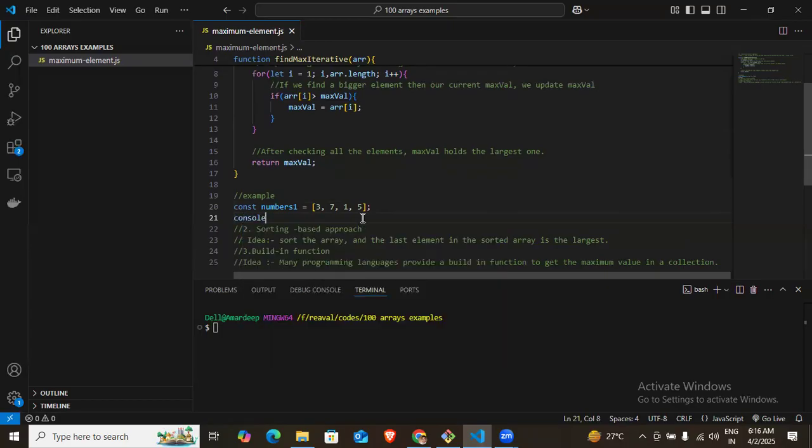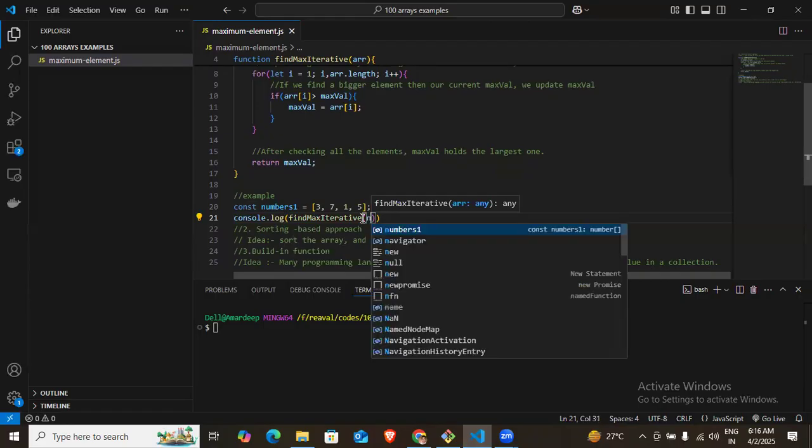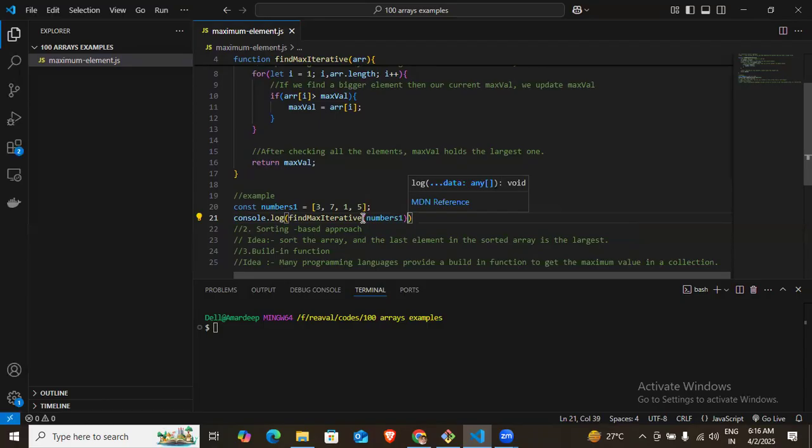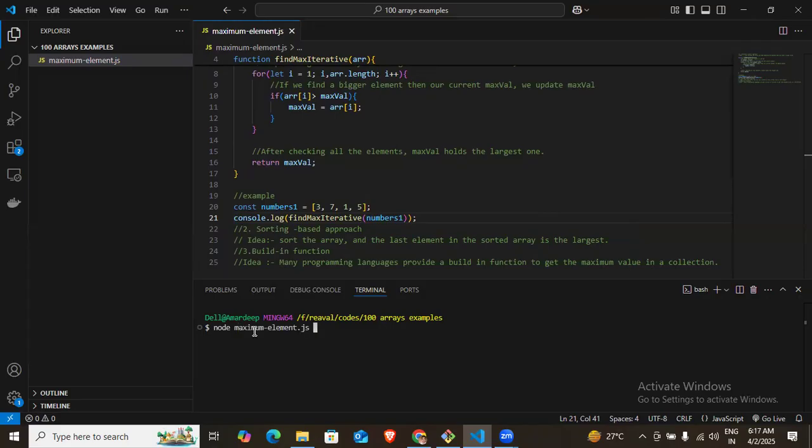So console.log, findMaxIterative, with numbers1 as the parameter. Now we need to run the code in the terminal.